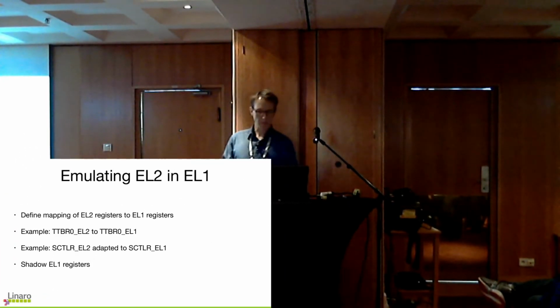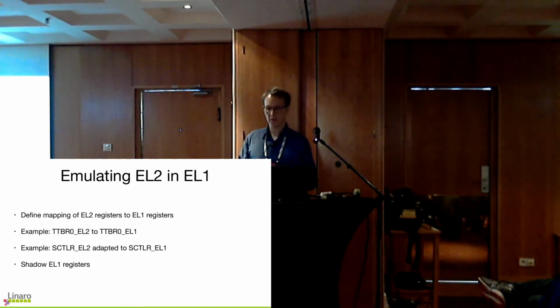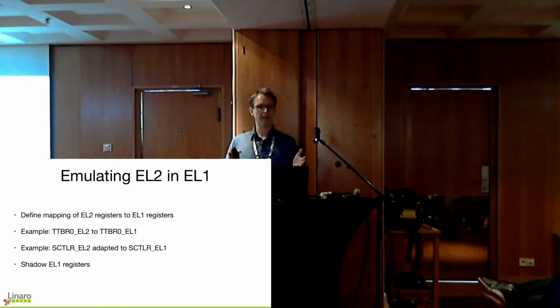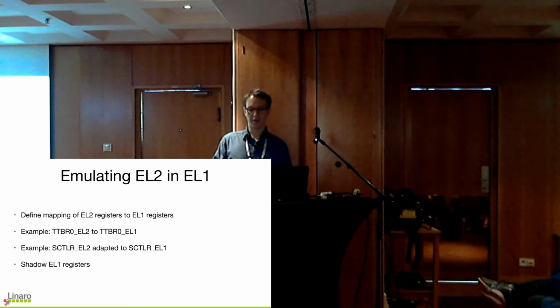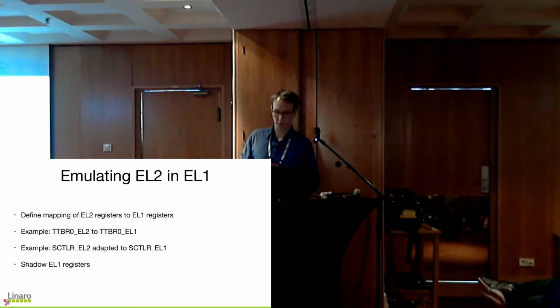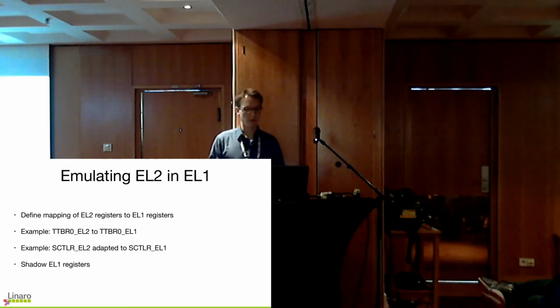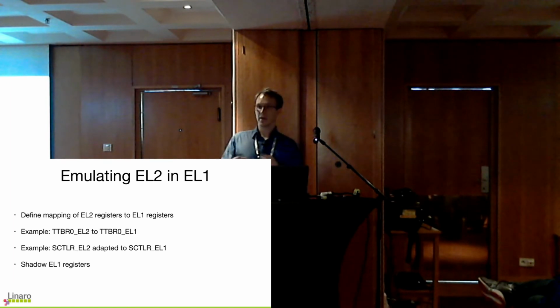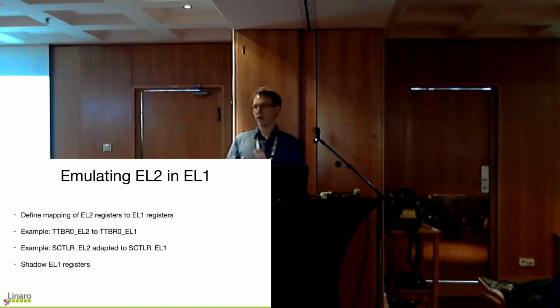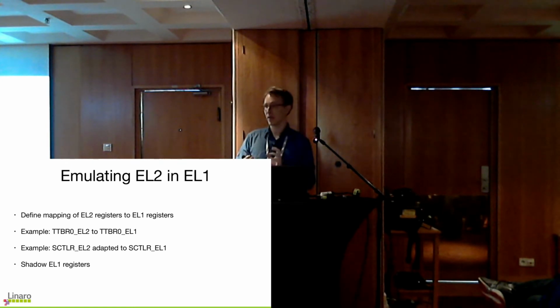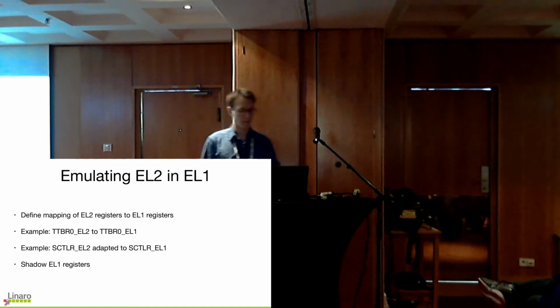Okay? So there are some registers where it's really trivial. You have like the translation table base register. It's basically a base address. So your guest hypervisor will have written something into its virtual representation of your EL2 page table base register. And what you do is you just take that value, put it into the EL1 register, and run it in EL1 instead. And it just works. Then you have other things like the system control register, which has different bits moved around with different meaning. And what you have to do is you have to actually write some code that says, okay, this is what the guest hypervisor was trying to create in terms of an execution environment. Let me translate that into an EL1 value that I write into the hardware that creates a similar execution environment.